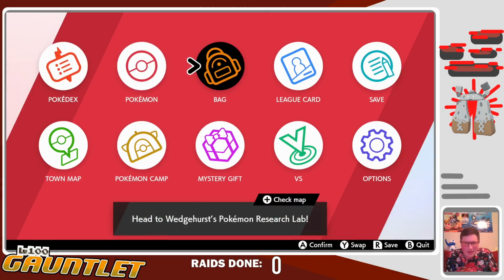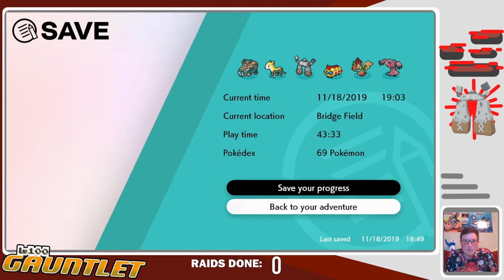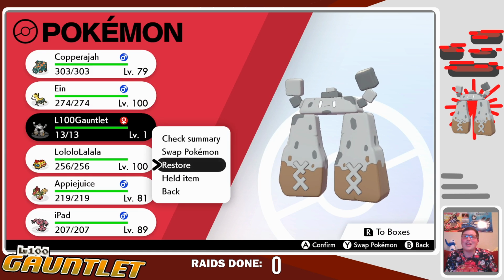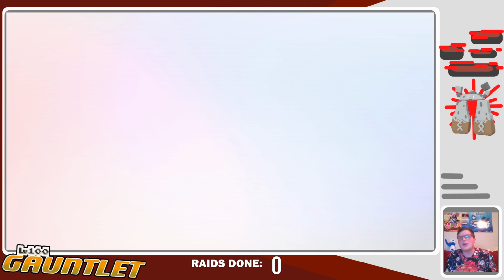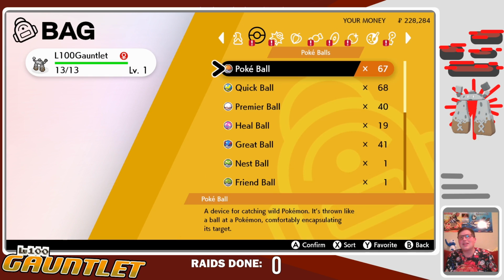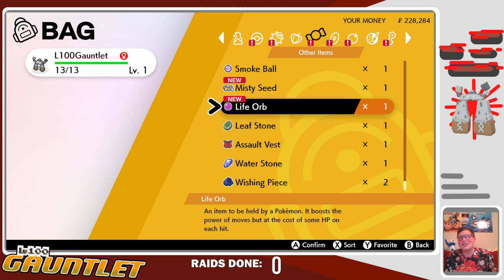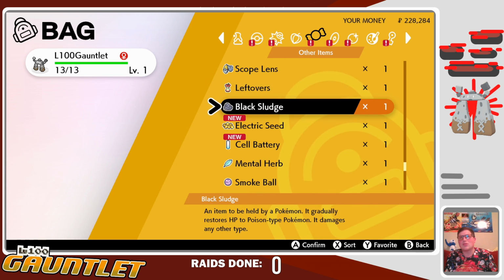We're live. Right now, I am sitting at a nice 43 hours and 33 minutes, just to set a nice starting point for how long this might take. I'm also going to give this a Focus Sash, just to give it at least a one-up while it's level 1, to not die in one hit to the raid boss, because that is inevitable otherwise.